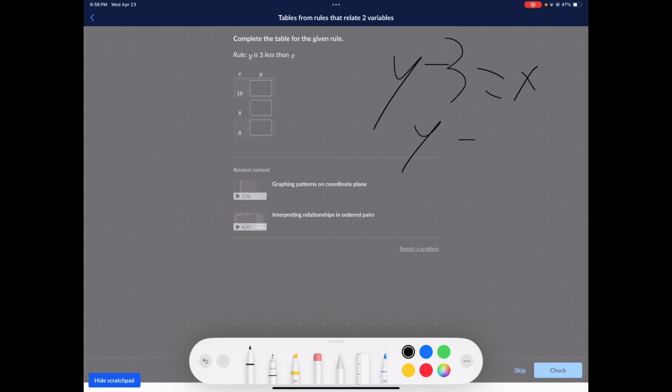We get y is equal to x plus 3. Now, how did I do this? I added 3 on both sides, which will be talked about more in depth in Algebra 1 later. But what it will be is you will add on both sides to cancel out variables. Because what is 5 minus 3 plus 3?